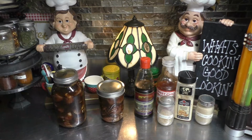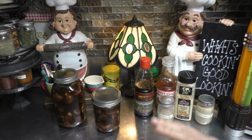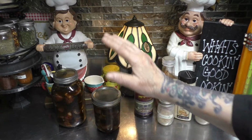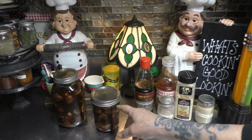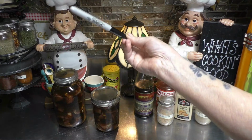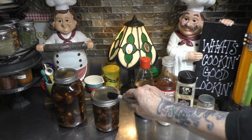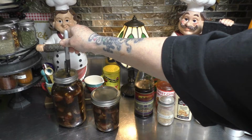And there's one thing I like to do before I put these in the pressure canner. I like labeling the lids, putting the name of what's inside the jar. That way it's one less process I have to do. All that's left is to take them out after they're done processing, let them sit for 24 hours, come back, remove the rings, check to make sure they sealed, give the jars a washing, and off to the canning shelves they go. So I'm gonna grab my trusty Sharpie and we're gonna label these braised pork in sweet soy sauce. Processed for 75 minutes, quarts 90 minutes.